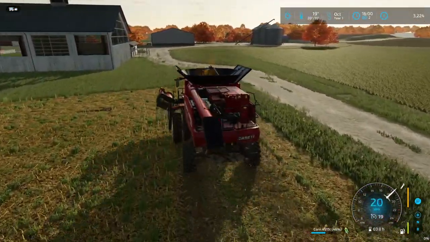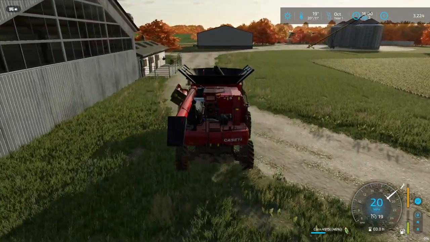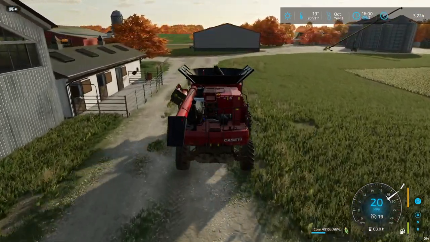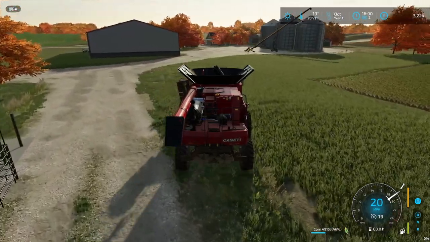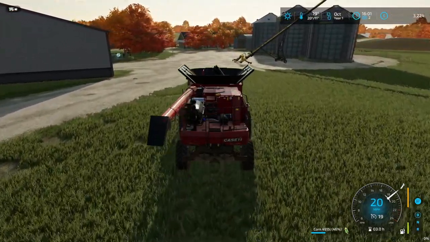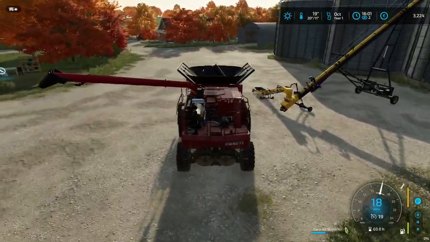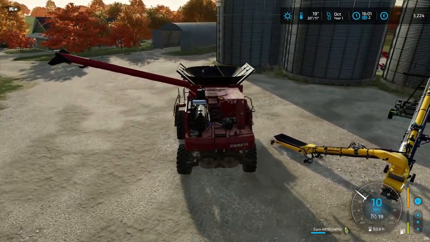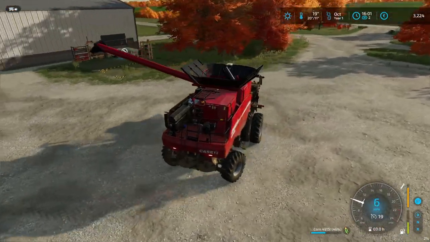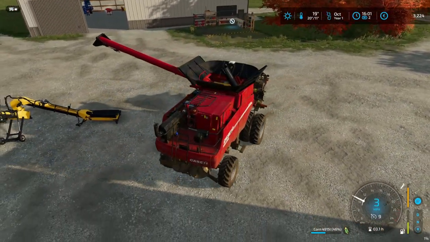Corn harvest is now officially finished. It took a lot of time and a lot of money actually, because most of it was done using an AI worker while I drilled the grass and the rye fields. Let's tip this directly into the silo and then go bring back the trailer with the rest of the corn and see how much we have in total.